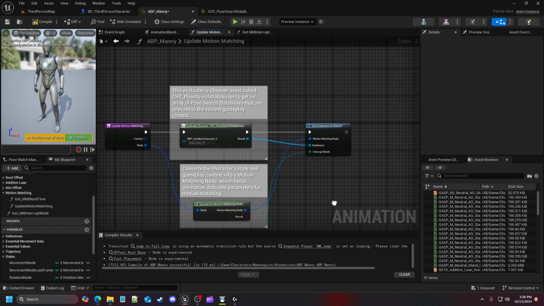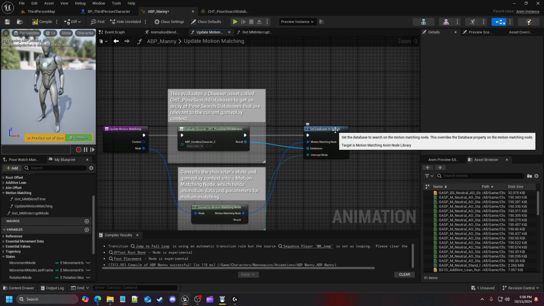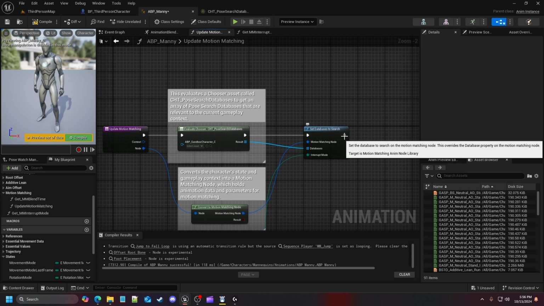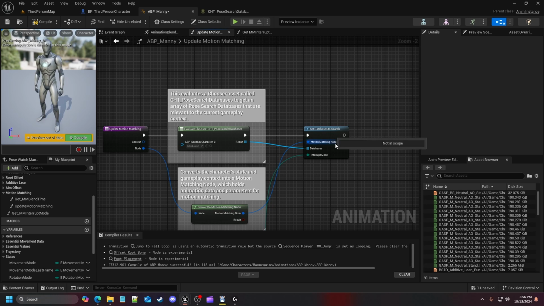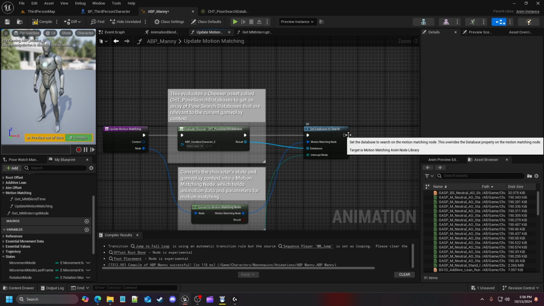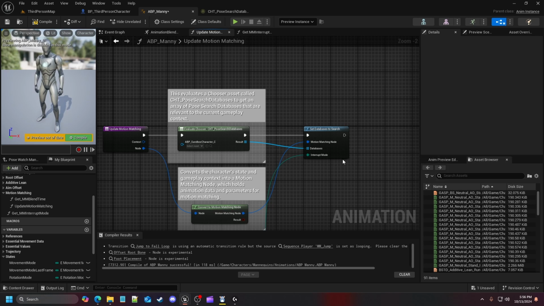As far as the set databases to search, the selected databases are passed to the motion matching node to guide the search. This ensures the selected animation databases are dynamically updated based on the player's actions or environment. It also ensures the selected databases respect the interruption mode, making sure transitions are smooth when switching between states like walking, running, and stopping.